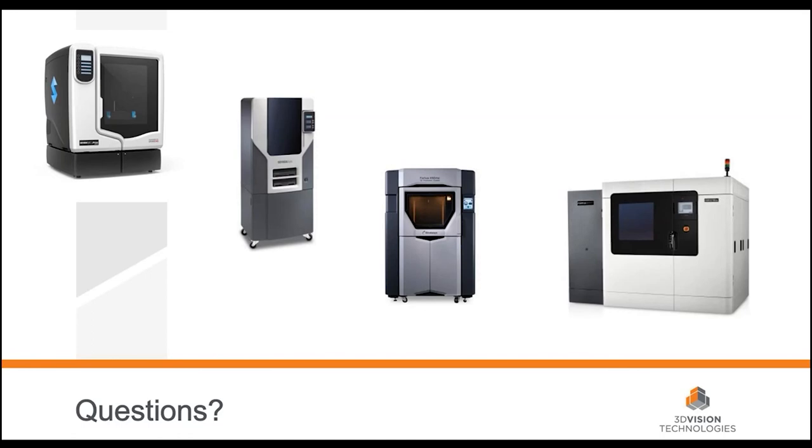Another question: can you do plating on PolyJet parts? I focus on FDM mainly because you can dissolve off the FDM material to get a solid metal part. With PolyJet, we don't have a soluble model material that survives the plating process — the support structure is water soluble, but there'd be nothing left of it in the plating bath. However, you can plate PolyJet parts — you can take the rigid material and plate it, getting several thousandths of build-up. You can basically plate anything you can make conductive, as long as you have the coatings.